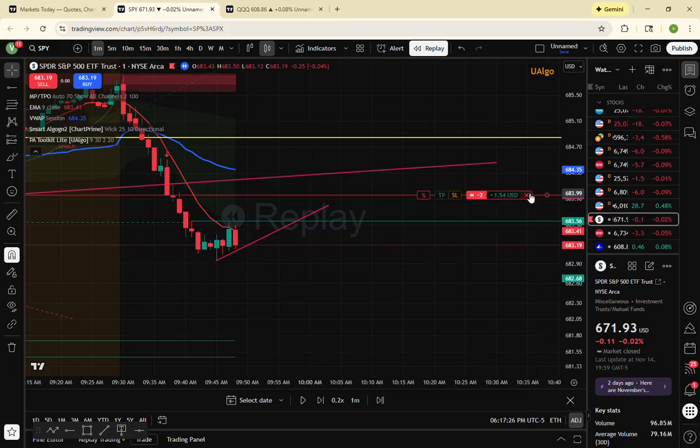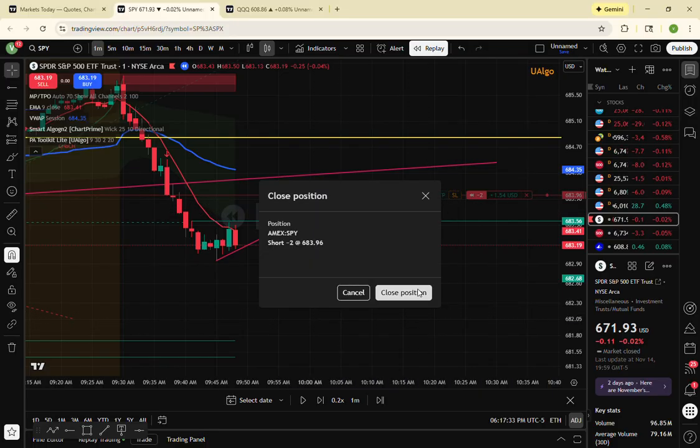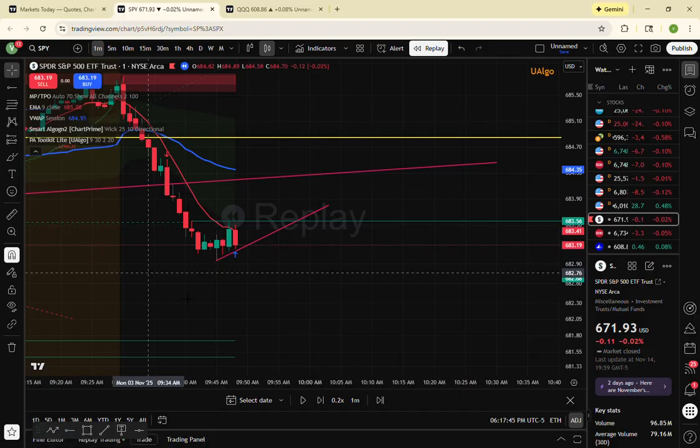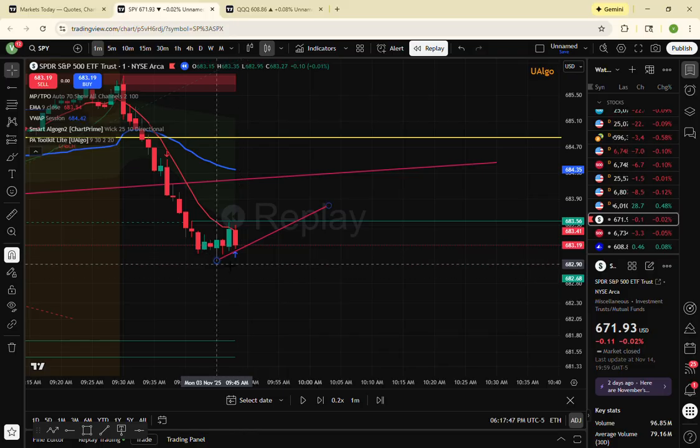If you want to take another trade from here, we've already taken your money. Let's just take the money. Let me close this. Let's just say we took it. Now, you want to determine whether to sell or buy here. The two things you have to look at: the first one is if price breaks this line down there. If price breaks this line right here, you're selling. You still have a tendency to make some more money.